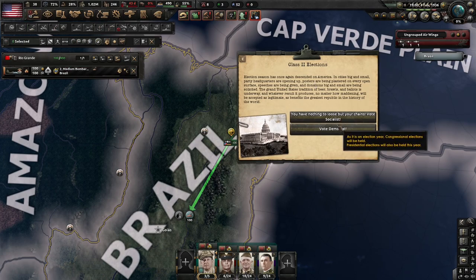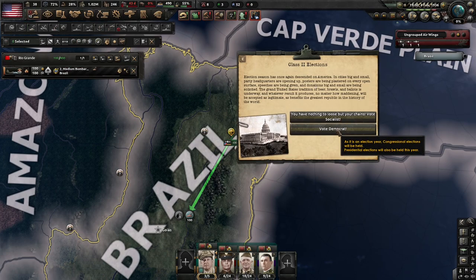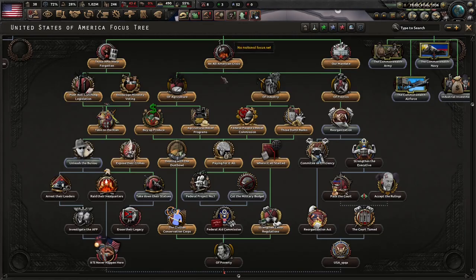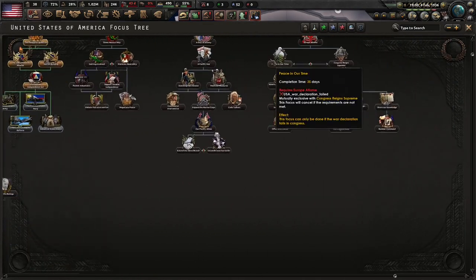We're not bombing anybody. Vote Democrat. It is an election year. The congressional elections will be held. Presidential elections will also be held this year. You have nothing to lose but your chains. Vote Socialist. I guess we'll vote Socialist. Is there anything here in terms of voting? What are these other ones?